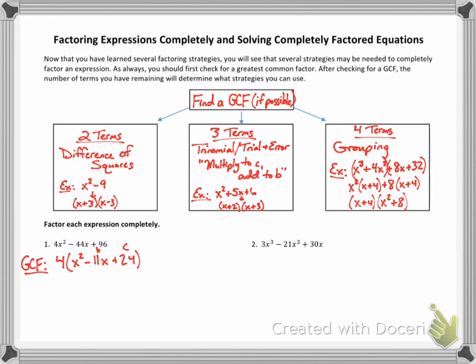So as I move down to continue the factor, I'm going to use that trial and error strategy, so I'm going to label that T and E. The 4 was already factored out, so I'm going to just drag that down with my work. I'm now going to split apart the trinomial into x minus 3 times x minus 8.